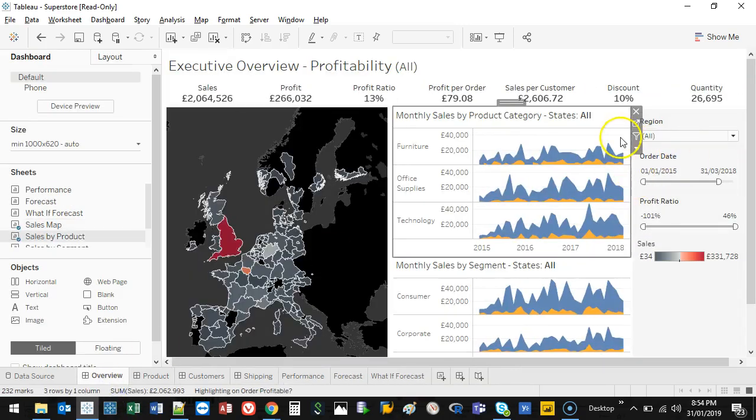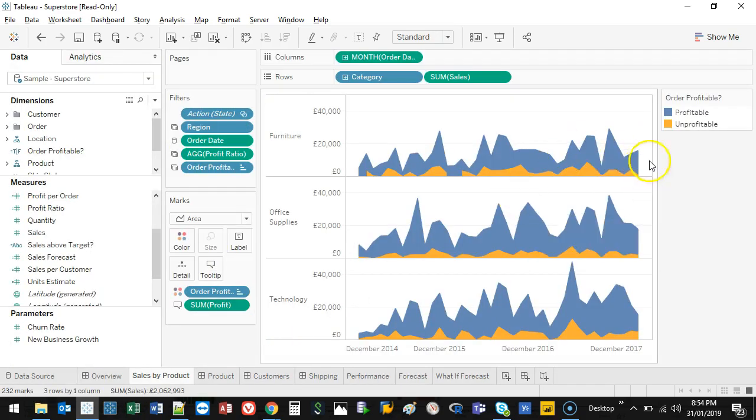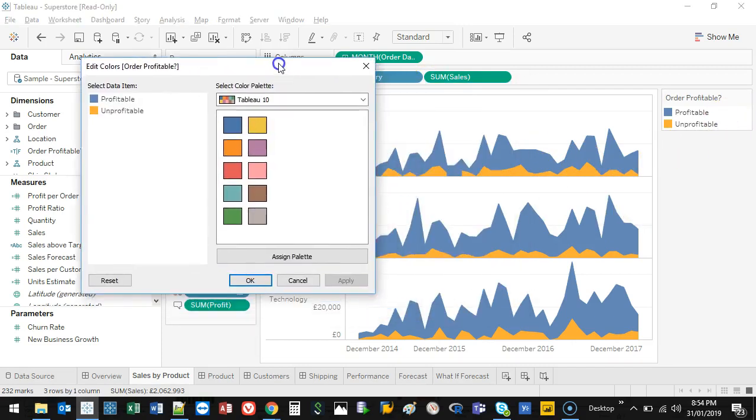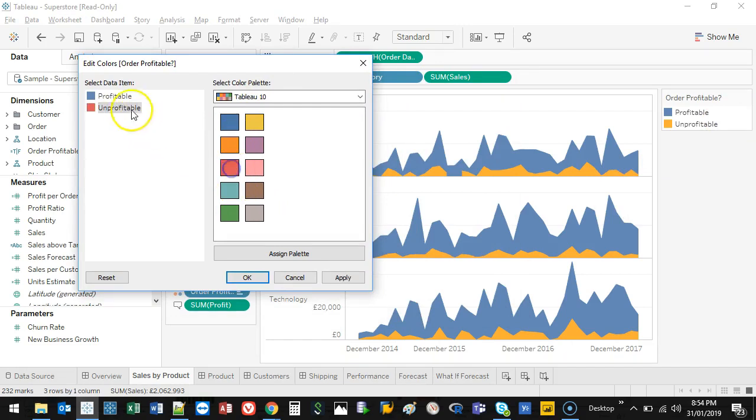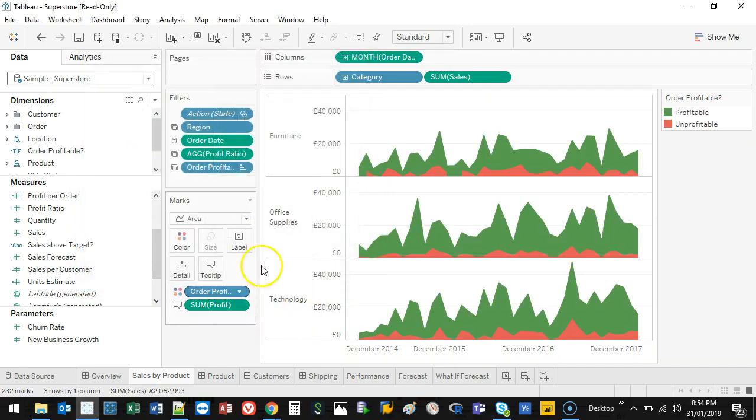Let's do another one. In this case, what's important? Profitable, unprofitable. Yellow, blue, and orange don't really suggest anything. It just means that they're different. So one thing I would do is unprofitable is bad, red. Profitable means good, green, right? We do something like that, and that's already enough. That's already enough to say that this is bad.